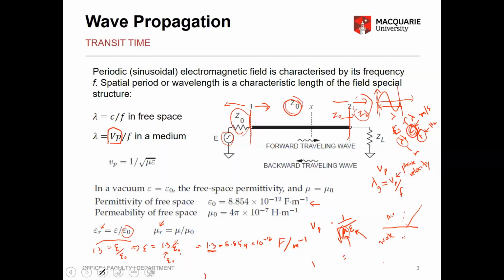Because of that, it will have a reflected wave, right? So there's a forward traveling wave that comes to the interface, and a backward traveling wave, which is the reflected wave, and whatever goes in here is the transmitted wave. So it's very similar to the physics, the same concept. We will define certain parameters around this in the next couple of slides.